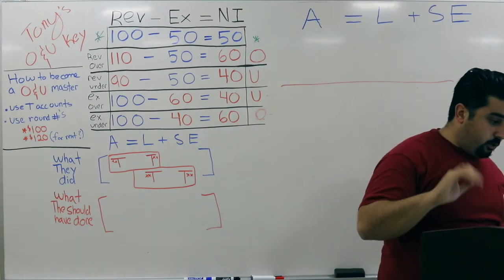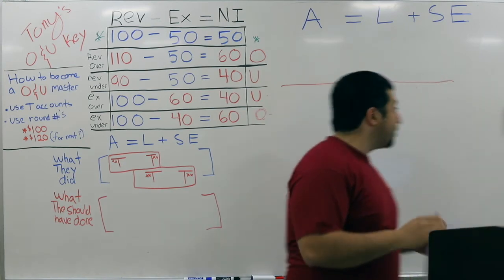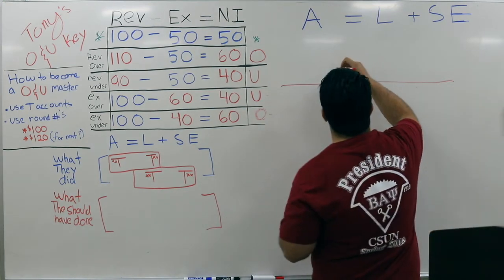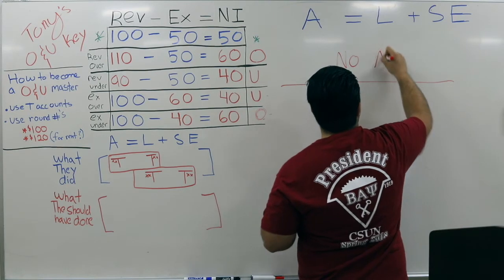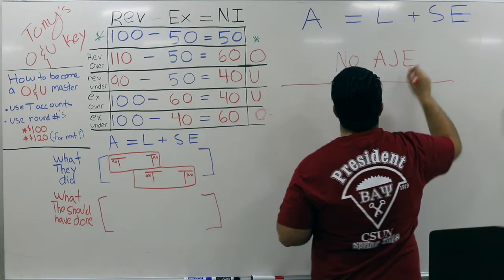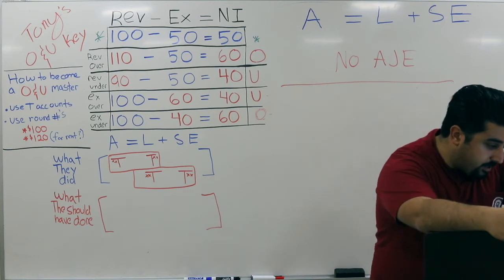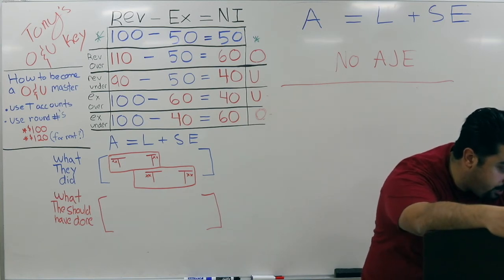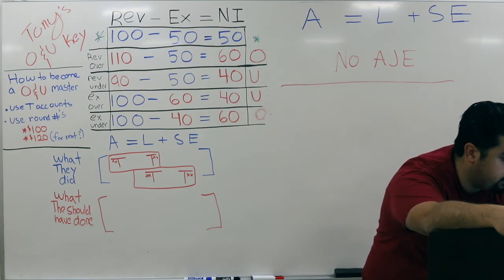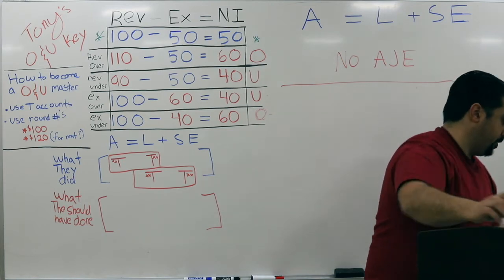Seven, failed to record adjusting journal entry. So right off the bat, we know they failed to record, so no AJE. Salaries are paid every Friday for a 5-day work week. The normal weekly payroll is $40,000. The year end falls on a Tuesday this year.